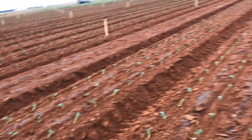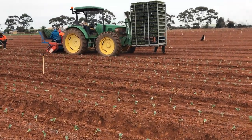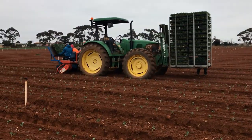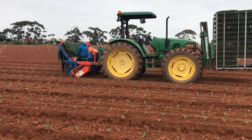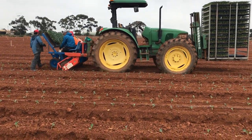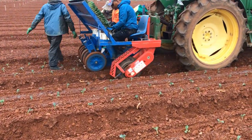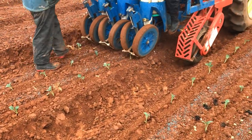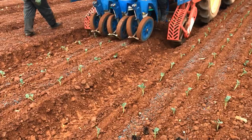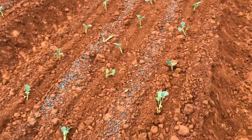I'm in the paddock now where they're actually planting. You can see it's a mechanical planter and it's hand fed. There's three machines on the back of this tractor, three people on there, and they're hand feeding the plants into these cups and the machine transplants it into the ground. Anything that doesn't go in perfectly gets fixed. The blue granules is fertilizer.